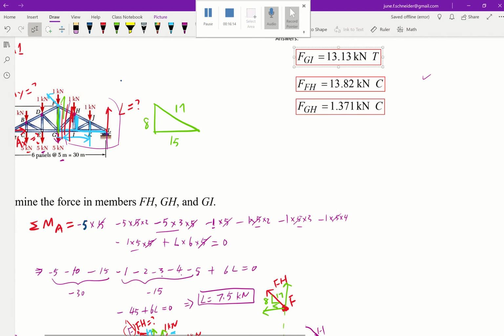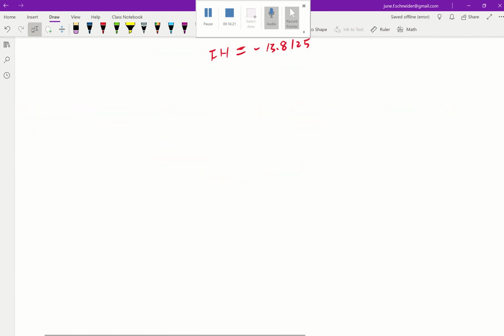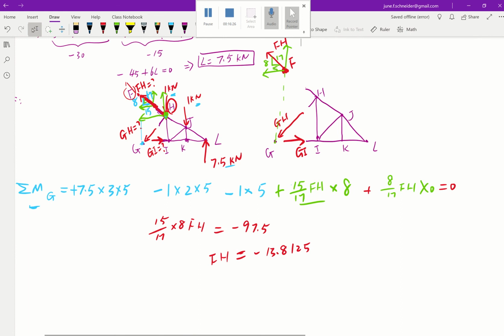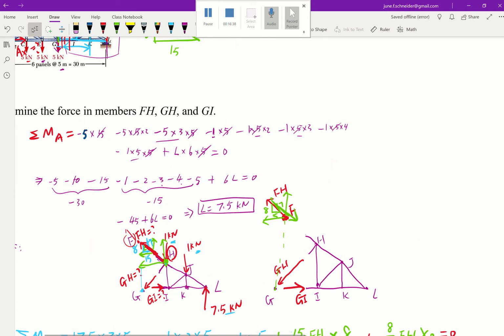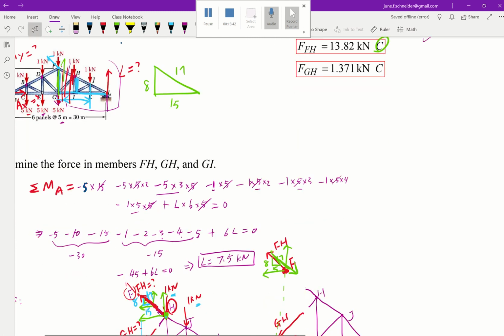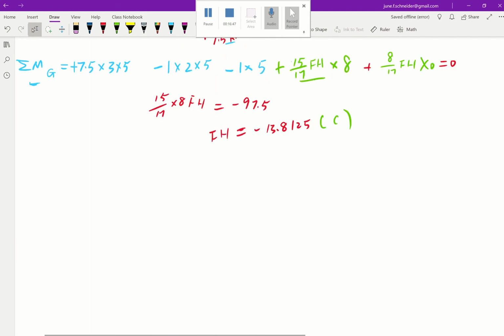All right, I think we are good. So we got FH to be that answer. Excellent. Okay, and it's a negative value. That means the true direction of FH is not going to be this, it's going to be this direction, right? The true direction is that. Which means it's pushing in. So that tells us it's a compression. FH is a compression here. Okay, so now we know we have found FH.